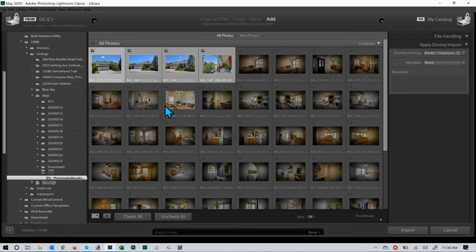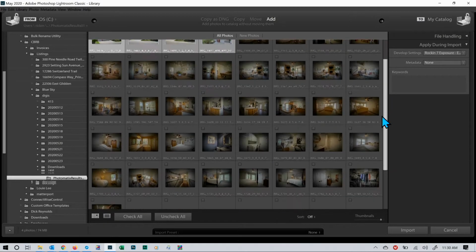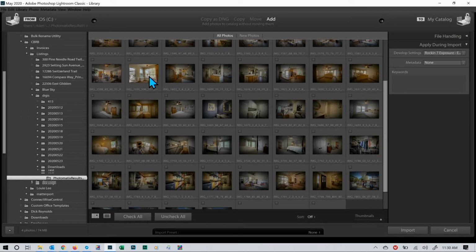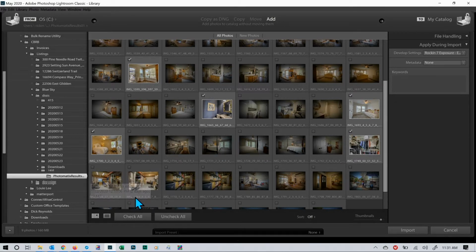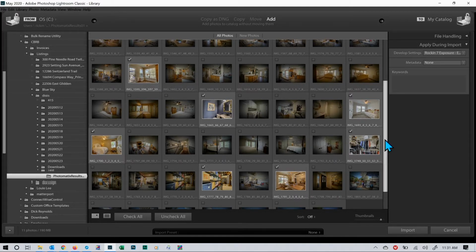Then I'm going to walk through all of these where I see blue on them and select those, and that could be blue sky out the window, or you might have a blue rug or something else in the frame that is blue. And so I'm just walking through these and looking at it. This bathroom is blue. And I'm going to pick this one because it has blue sky out the windows, probably that one as well. Master closets mostly have blue in them because they have blue jeans. This is a duplicate of a storage one, so I'm going to select that. Here's one of the dining room.